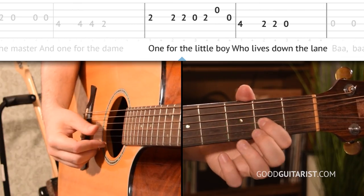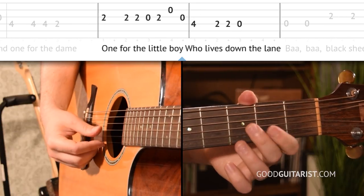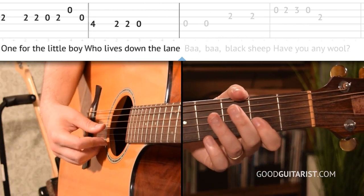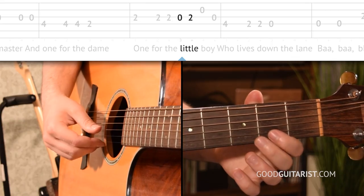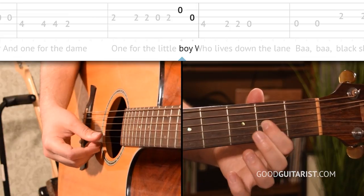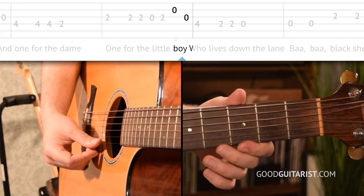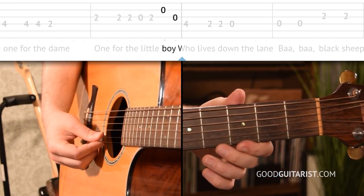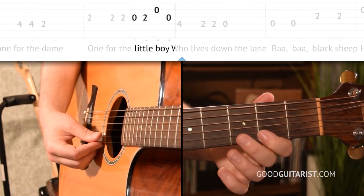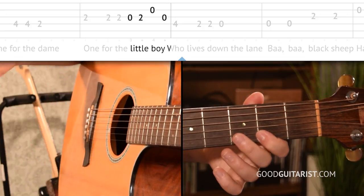The next phrase goes like this. So we start off on the G string. Open, two. And then we play the open B string and the open G string. And that actually sounds like another kid's song, like, where is Thumbkin?